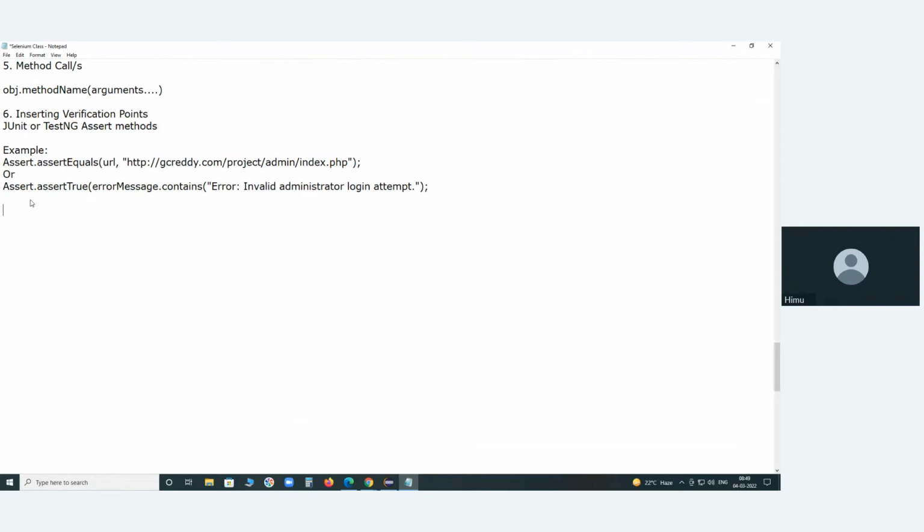Sir, a question here. I'm not sure I'm asking the right question. When we compare actual versus expected results, before verifying we are copying that message, whatever is the text, then putting it in the test case, then running the test case, right, sir? Or do we have any different methods to do the actual and expected results comparison?